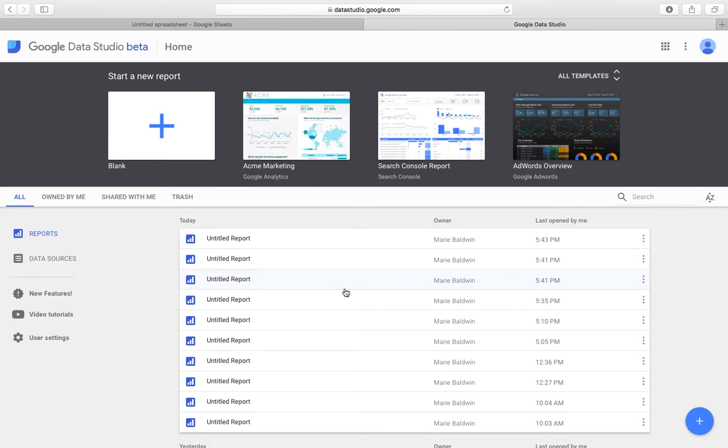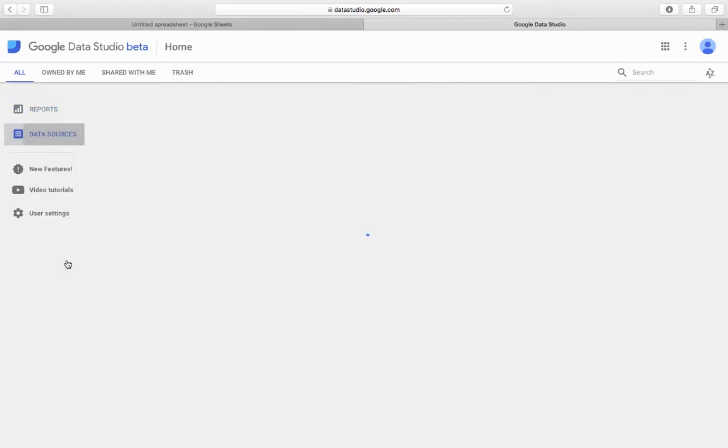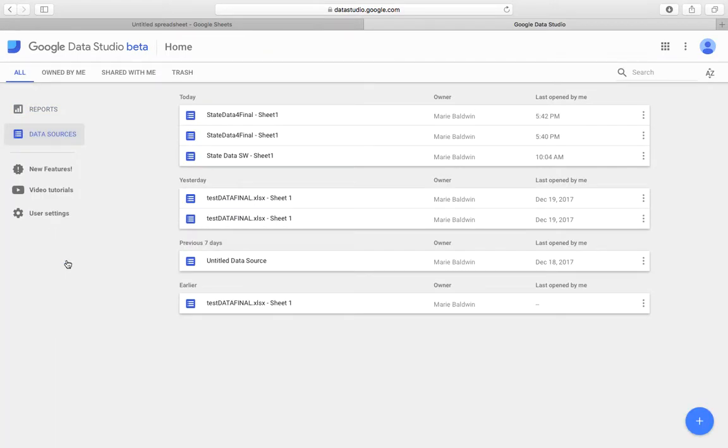It's pretty simple. And then the first thing you do once you're in is you're going to want to connect to your data sources, which consists of your data.